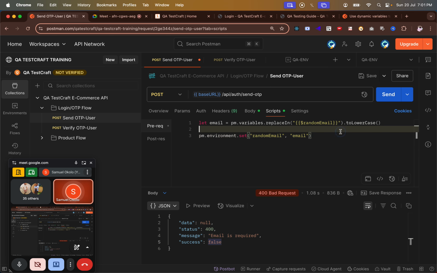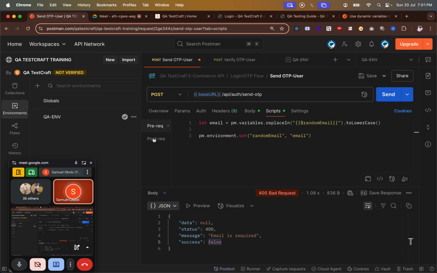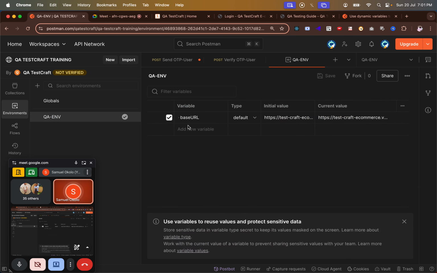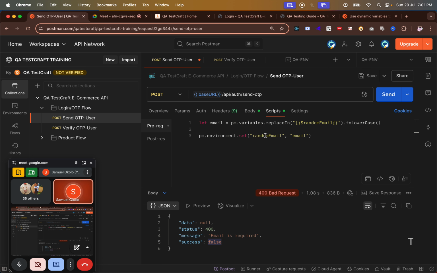This is what just entered my head, because it's randomly generated. So now what happens is that this one here is what you'll be seeing in your environment variable once you set it. Let's go to our environment variable. Here now, once I hit send and it worked, you see it is automatically going to set it here in this variable. As you see randomEmail here, then you'll see the email generated in your current value. So that is actually the name that I put here. So whatever name you put is what you see in your environment. I don't know if I'm making sense.